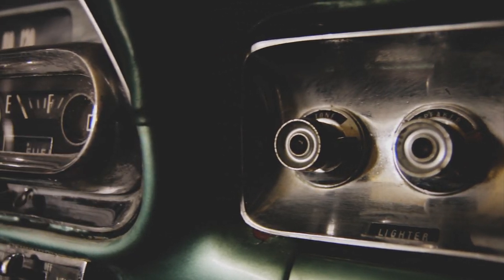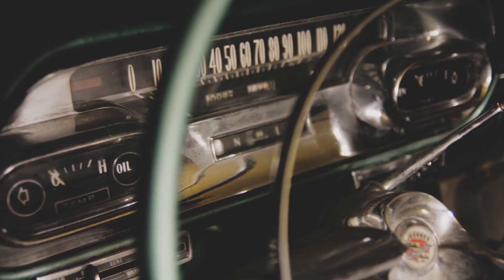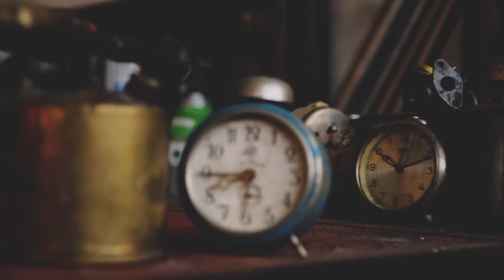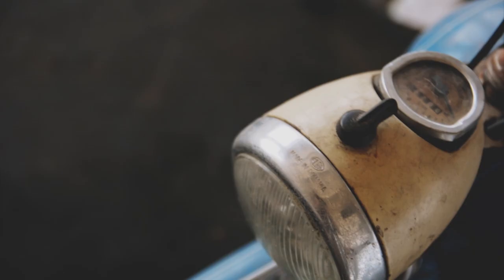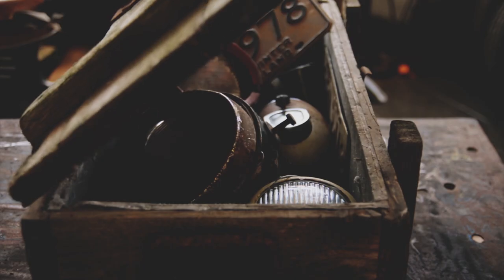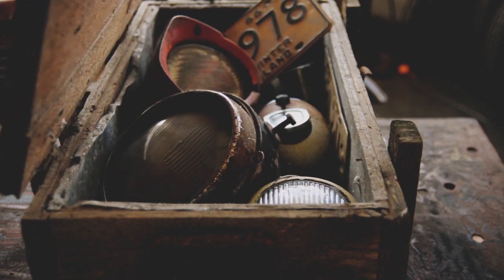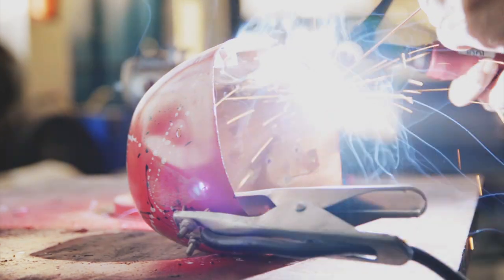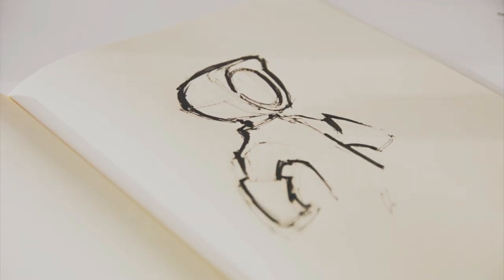There's something about how things were made a while back. It's like magic — it has a certain feeling to it. It was an era when people had time to pay attention to every detail, and things were made to last. Inspired by the old headlights we've collected over the years, we combined our skills to create something useful, really amazing, that we would be proud of having around.